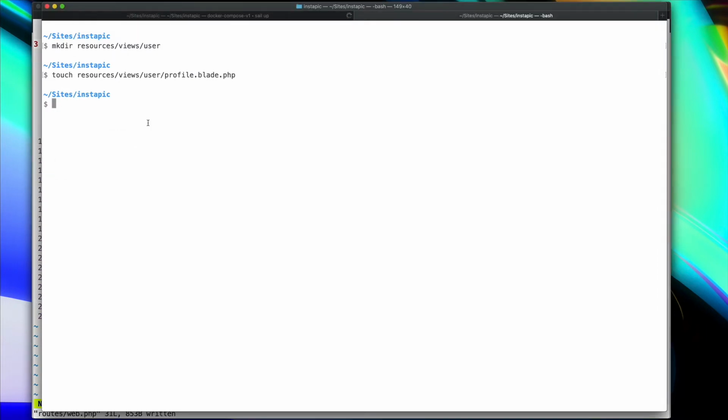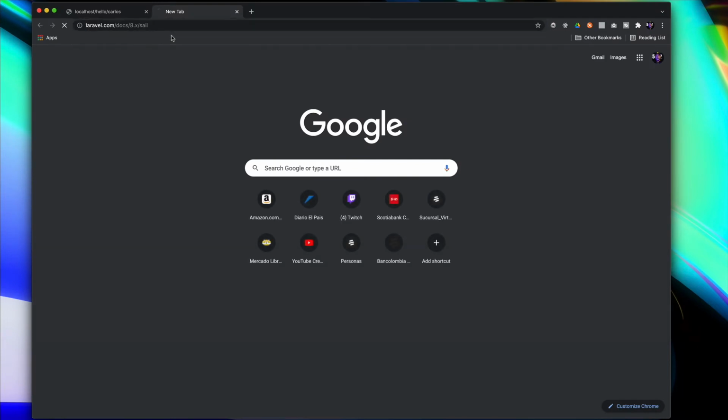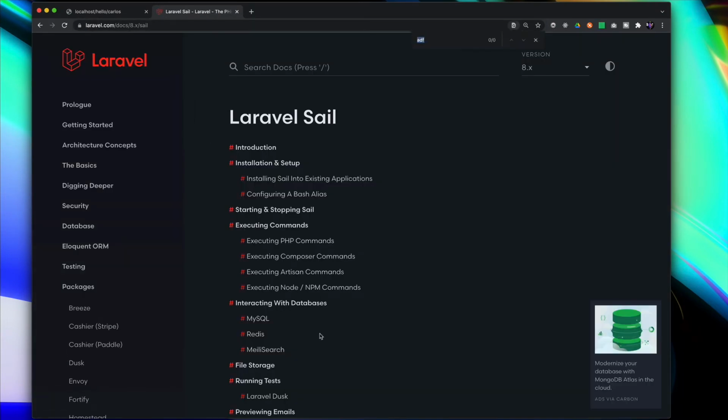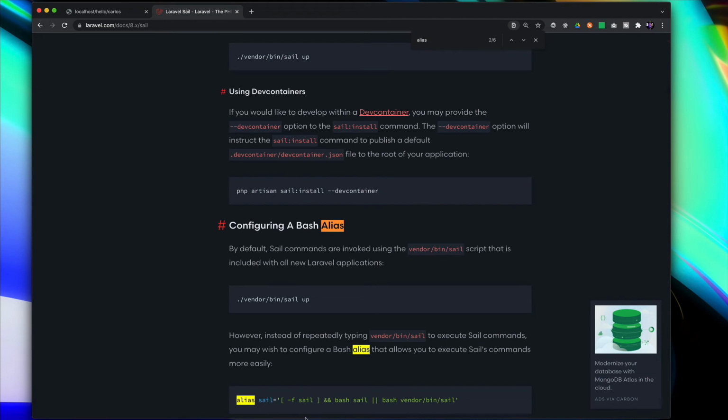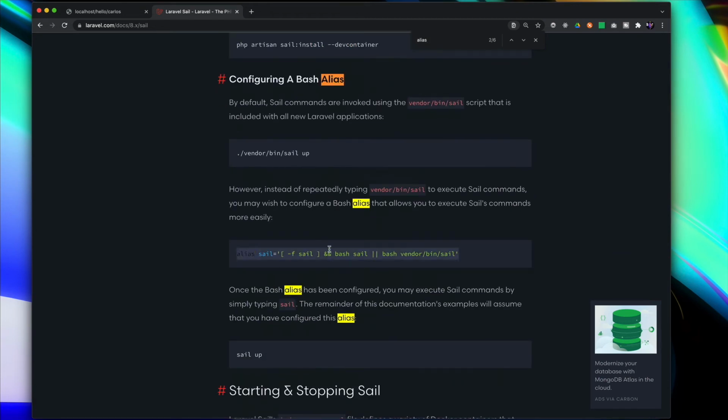So there's something I forgot to mention in the previous video. Instead of using the default path for accessing the sail binary like this, we can create an alias, so we don't have to type all this, instead just type sail. If we go to the documentation for Sail, we can find that alias here.